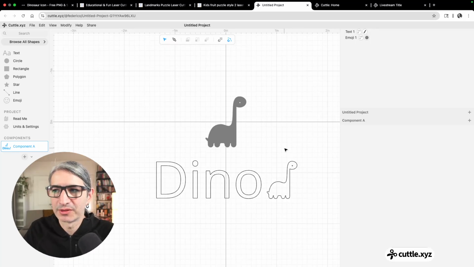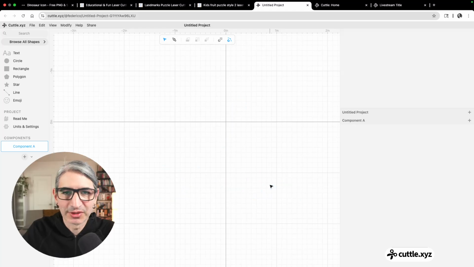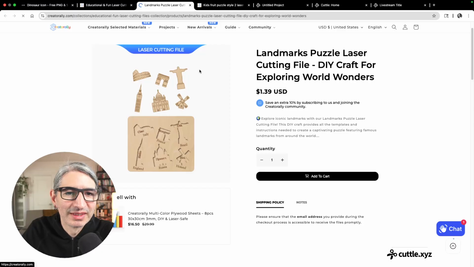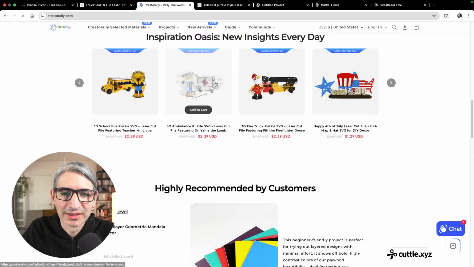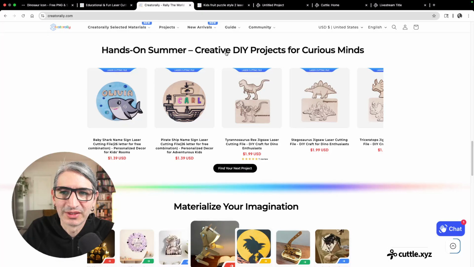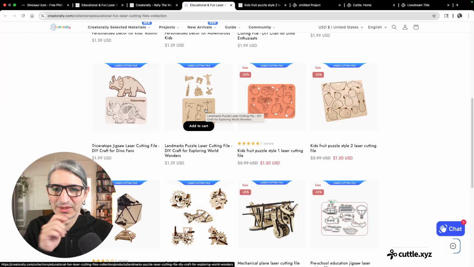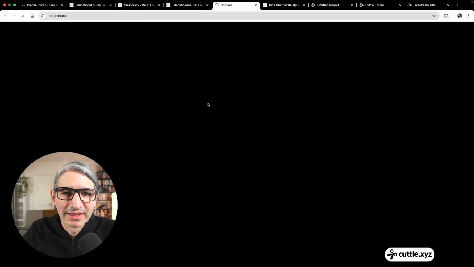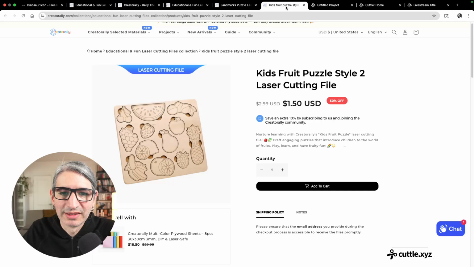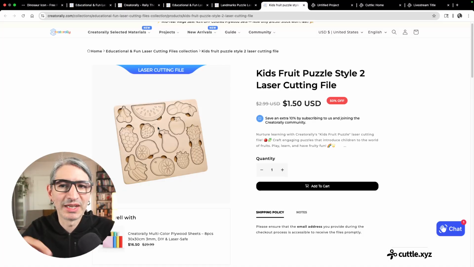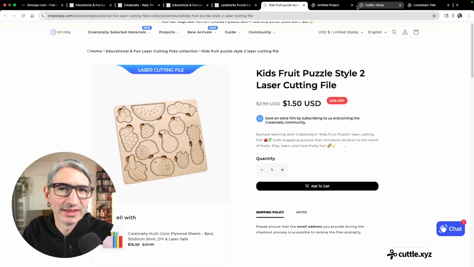So I was thinking about interesting projects to do with these, and my colleague Internil suggested this website where they sell plywood and other things, but they also include a bunch of files that you can use. Among these files, we were looking at these puzzles, like for kids. This one is a landmarks puzzle, and this one is a fruit puzzle. I was thinking this is a good one to place a bunch of different icons, give them a treatment, and then go ahead and cut it. So yeah, that's the goal.